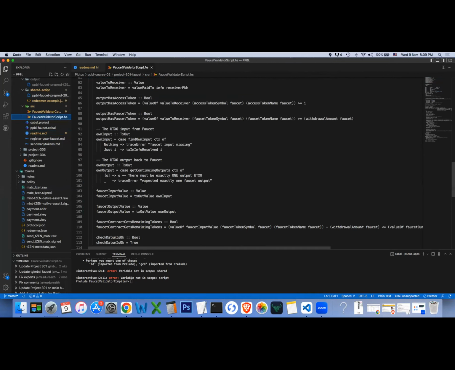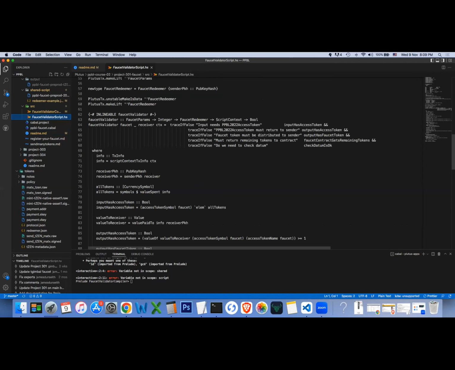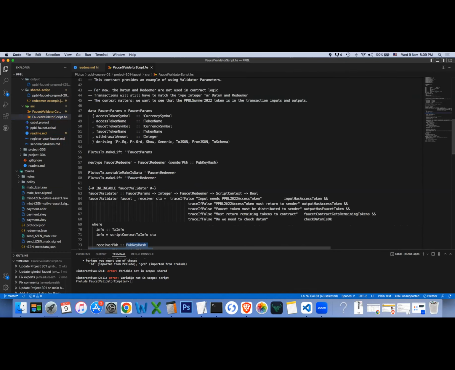So when you look at that error message, scrolling up just to the top of the validator, the error message we got was PPBL 2022 access token must return to sender, right? That's right. That's what we saw. And so let's look at the logic of this output has access token function.